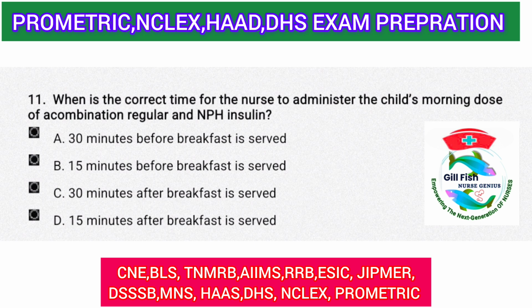Option C, 30 minutes after breakfast is served. Option D, 15 minutes after breakfast is served. Actually, what is the question here? When you have to give the insulin, before or after food? They have specifically given the time. Usually for regular and NPH insulin, when you have to administer, that is 30 minutes before breakfast. So option A will be the correct answer.